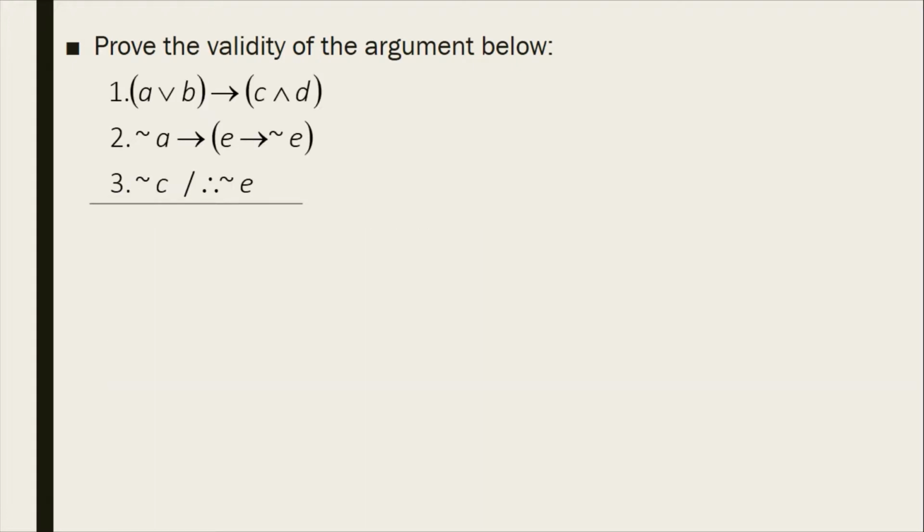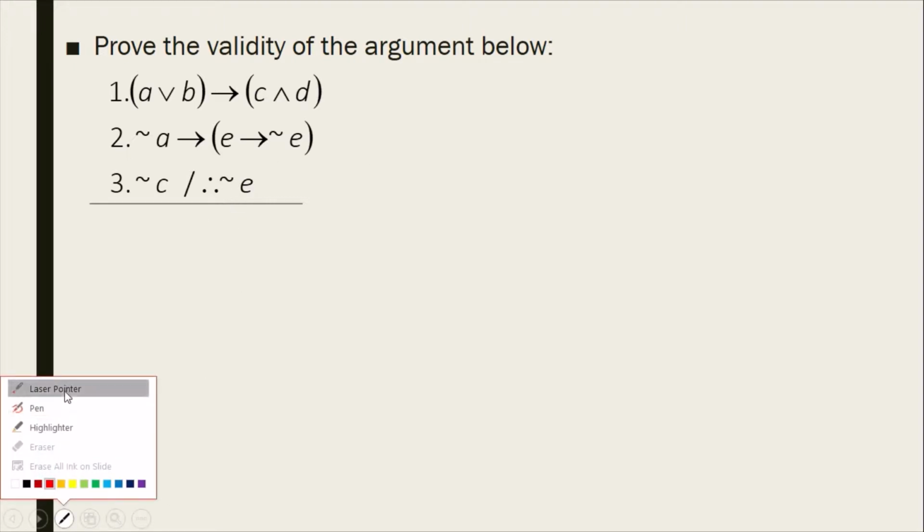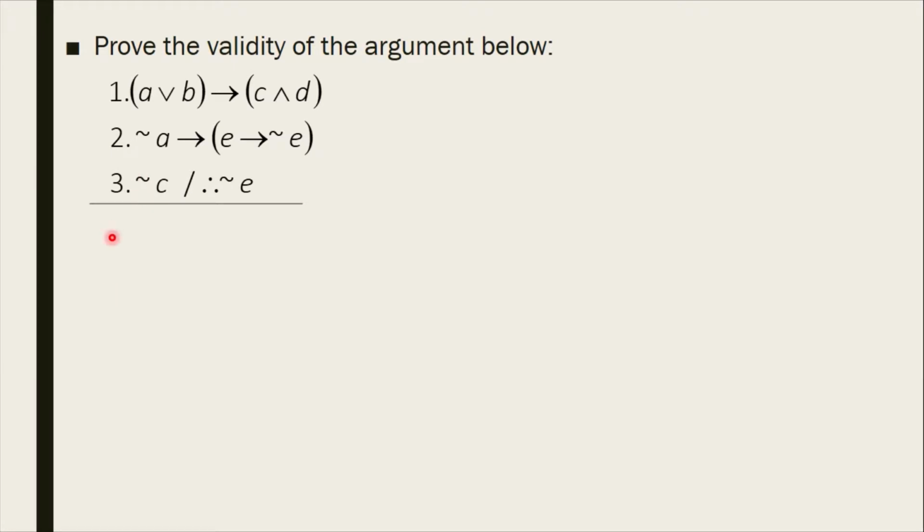So in this case, we have a simple statement for the conclusion, which is not E. Now for our premise number 4, okay, so by the way, my approach and your approach might be different. There's no single solution or step in proving an argument. Okay, take note of that. So for our premise number 4, we have to analyze each premise given in order for us to have another conclusion using these 3.